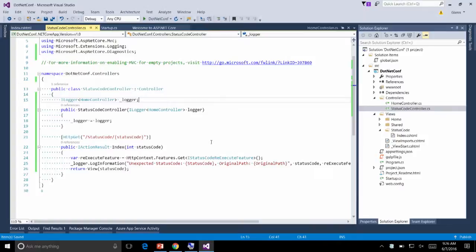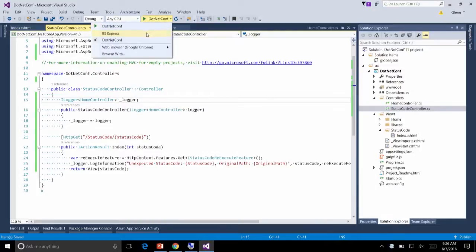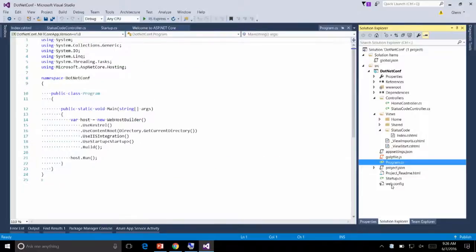It's kind of interesting. I've got a logger. I know it's doing some stuff. But what I'm going to do though is go add a different logger. So say we have console and we have debug. If I attach the debugger, we could have seen this appear inside the debug console. But that wasn't super compelling.